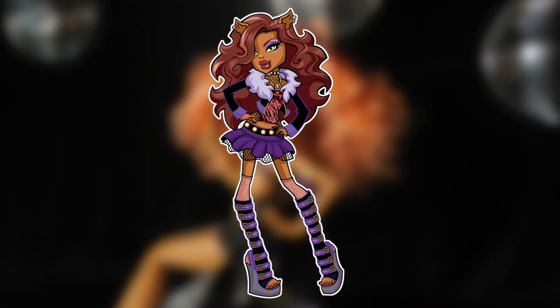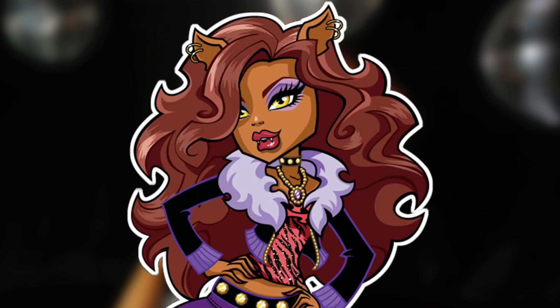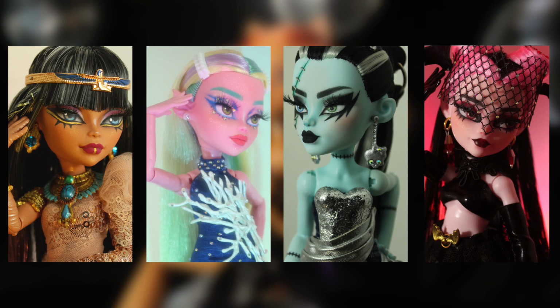This fierce werewolf was depicted as the fashion queen of G1, and I want to stick to it. Her color palette is mainly black and purple, with some pink accents, and lots of animal print. With the pastels, I stick to their original hair color, but Clawdeen is the trendsetter, so I thought it would feel correct to change it up a bit.